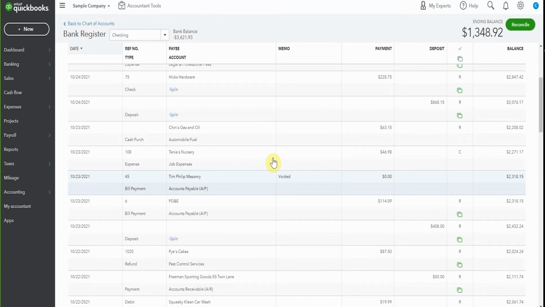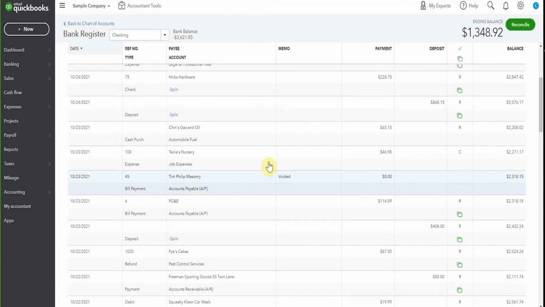Now, if you don't receive the warning, it could be because, for example, here we have just a check. We've paid Tanya for some job expenses. It's just an expense. It's not paying a bill. And if we voided that one, there would be no warning. And that's okay because we'd just have to repay Tanya. So do be aware the warning's there to remind you if it's a bill that's being paid. If you void this one of Tanya's, you'll have to start again with paying Tanya.